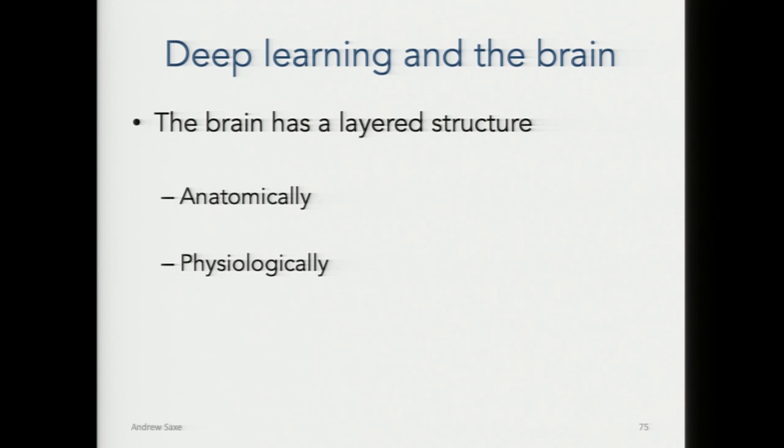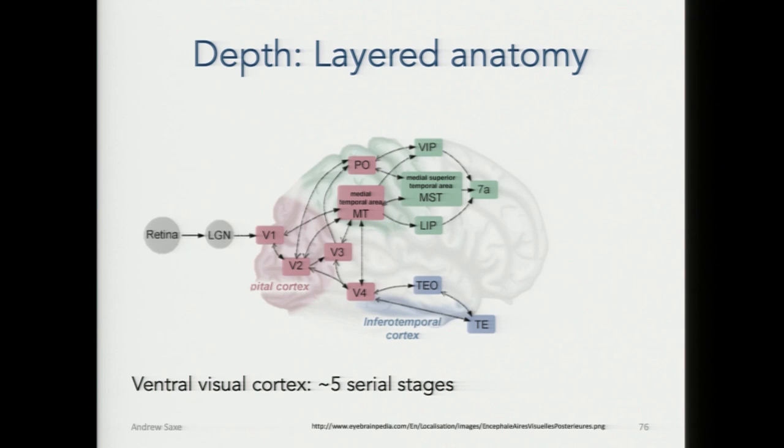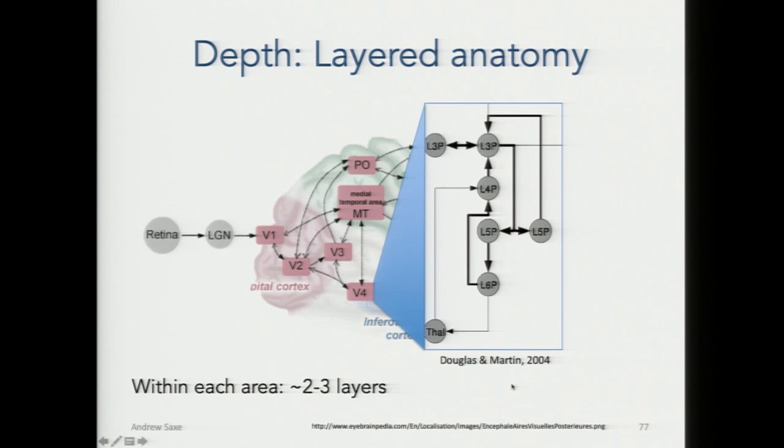And so, for instance, if you were to look at your visual cortex, you'd have signals coming in from your retina, going through subcortical structures, and when it gets to cortex, it goes through this series of brain areas, V1, V2, V4, and so on. And that's part of your object recognition pathway, right? So there's maybe approximately 5 serial stages of computation in your visual cortex. And of course, if you were to zoom in on any of these areas, there's laminar structure. So signals go through several layers, even within one brain area. Again, there's no way to give an exact count, but maybe there's something like 2 to 3 layers. And so overall, there's something like 10 to 20 layers of signal propagation in your visual cortex.